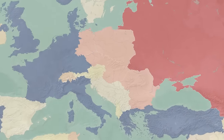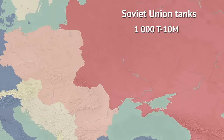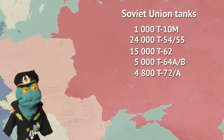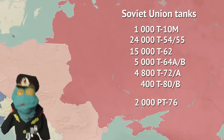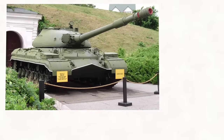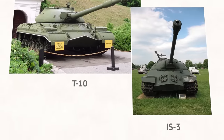Let us get back to the year 1980. First, the numbers. Back then, the Soviet Union and other Warsaw Pact countries had a lot of tanks. Very precise figures are impossible to attain, but from the history of production of various tanks and various papers estimating the balance of power — like the US Congressional Research Service — a rough breakdown of tank figures can be estimated. The T-10 tank was a very early Cold War design, a vestige of the old WWII IS lineage of tanks.